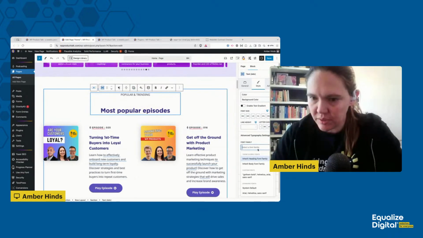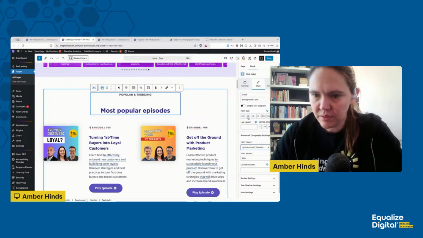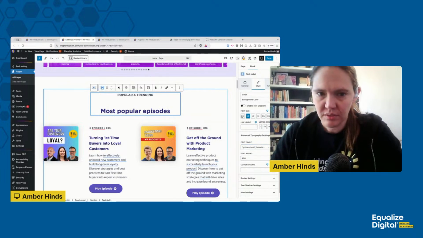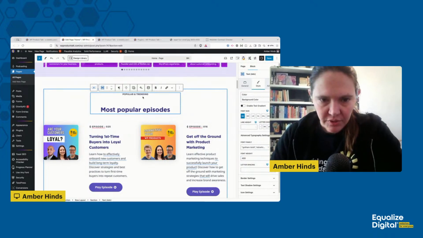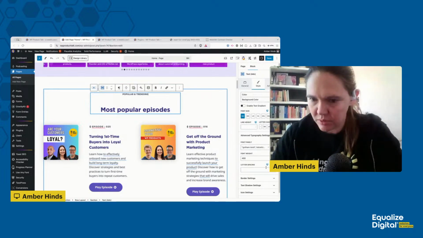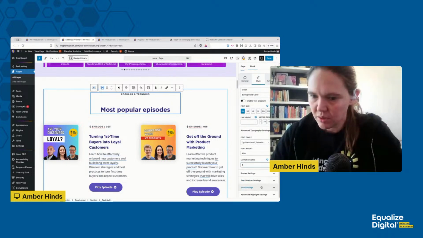All right, so under here, font family Gotham. I think it was a little smaller than it is now. Small might be a little too small, but I have to figure out why that added such a big space below it. Letter spacing was 1 pixel. That looks a little more like it was.